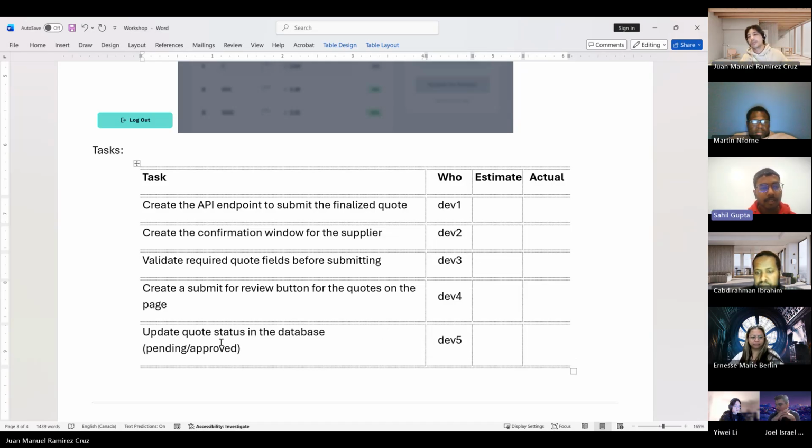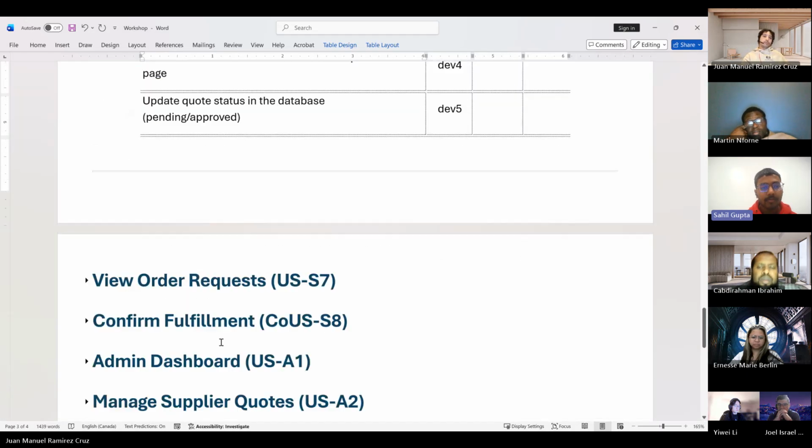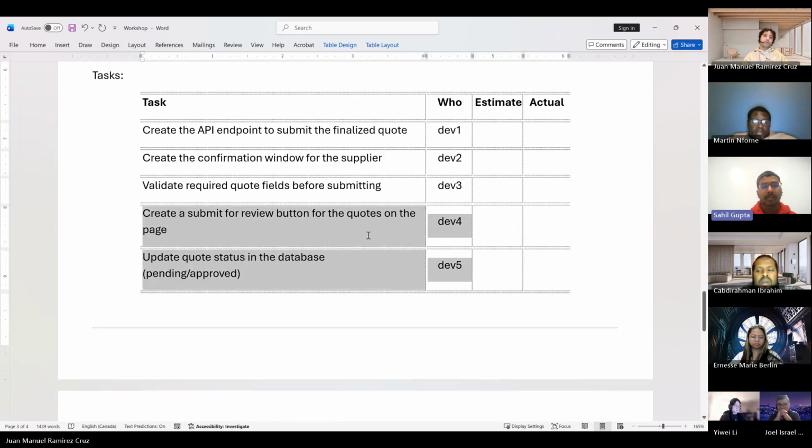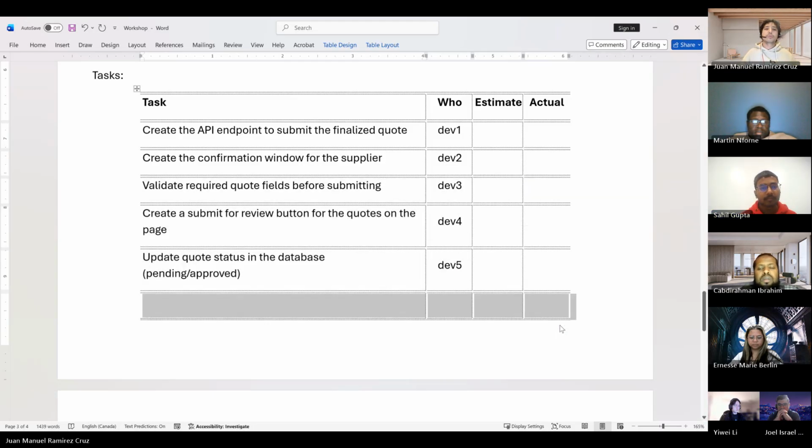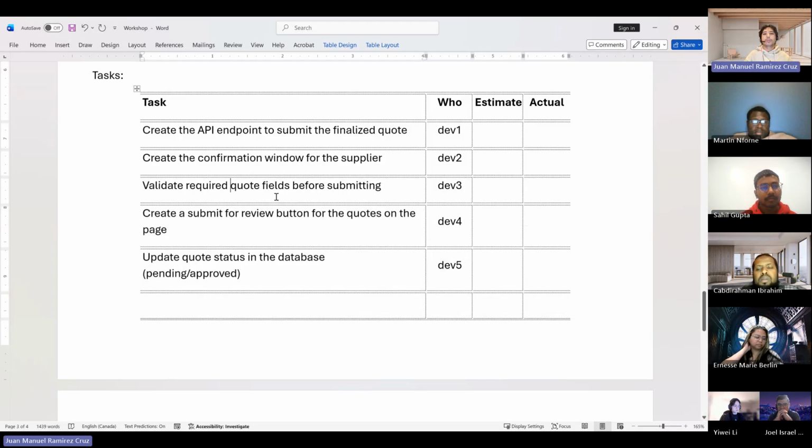Okay. And also, I just want to highlight, you mentioned create a submit for review. Should we revise it or does it look fine? Create a submit for review button for the quotes on the page. No, this one: create a submit for review button for the quotes on the page. Oh, okay.